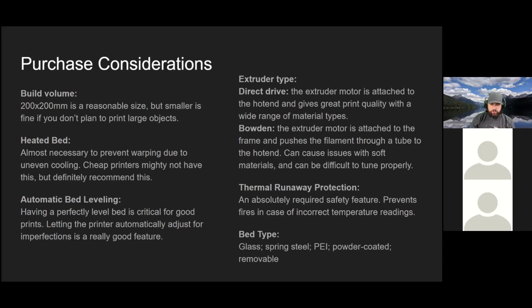Or when you're tuning your print settings to improve the quality of your prints, sometimes the retraction settings are weird. So you get either blobbing on the outside of your object, or you get stringing in between when it's jumping from one tower here to another tower here. There can be a string going back and forth between them. So Bowden works well. There's a lot of printers on the market that have a Bowden style extruder. They're just generally considered more something you need to tinker with to get them to work properly sometimes.